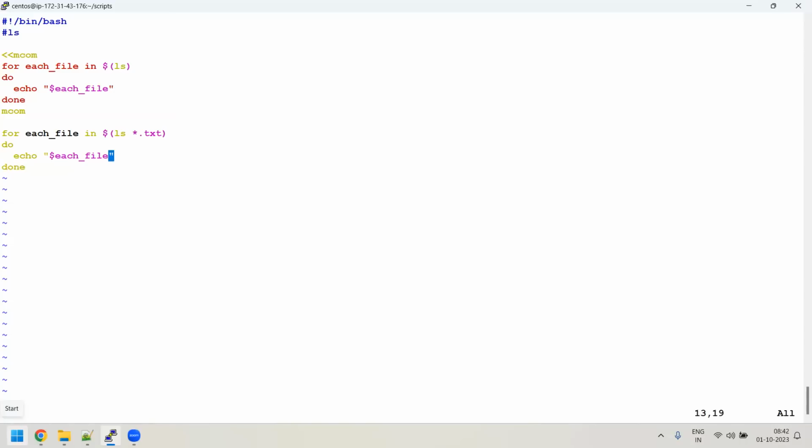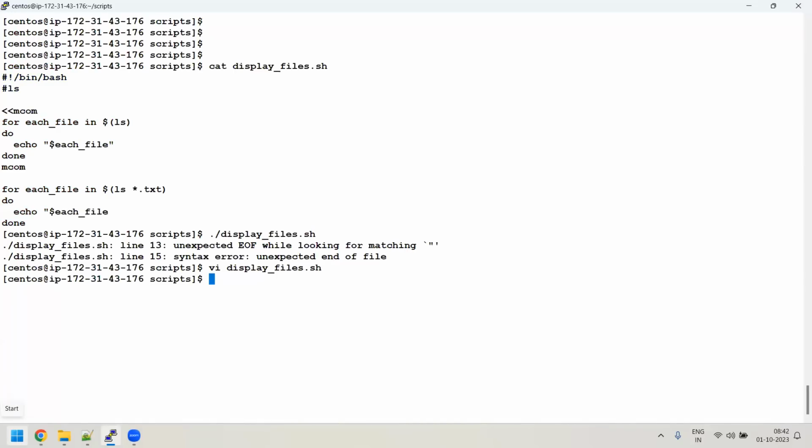One more very important thing: if there is any syntax error, the next line will be shown in red. With this you will understand that there is some issue with the syntax in one of the above lines. You will see immediately that there is some issue here, because I didn't close the double quotes. That's one of the ways, and that's why we install this vim-enhanced package, so that you will get it.